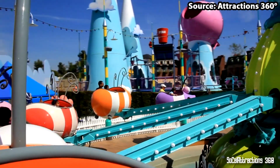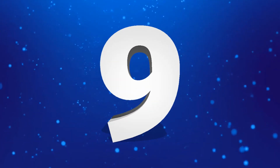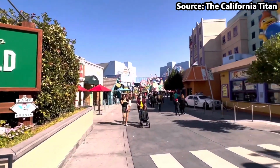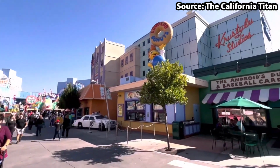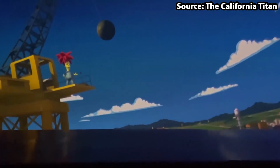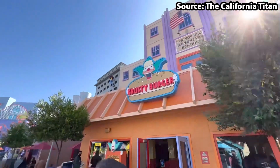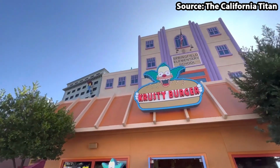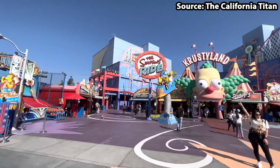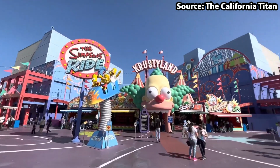So normally we would not recommend to ride, but with the Minions theming we just can't resist putting this at number 10. The Simpsons Ride is at the number 9 spot, and before you all start yelling at me, just hear me out. Now don't get me wrong, nothing beats a ride based on one of my favourite TV shows ever. But the jam-packed adventure with many of our favourite characters that we see from these POVs is very different to what it is like on ride.